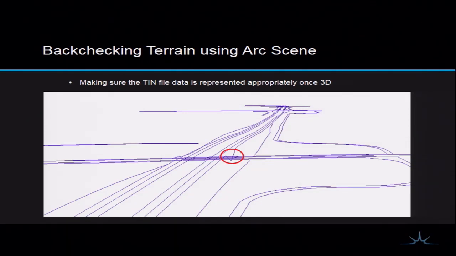In specific instances, we have TIN files that we get from engineers that might not capture a bridge deck. This is a file that I physically altered just for this presentation, but all those roadways where you see that dive down might not have the elevation for the roadway there. And these are things that we check for in ArcScene before we get it into TNM. That way we can make sure that once we have the model good to go, there are no issues, because depending on where you're at in the model, this could drastically affect how your noise is, because it's assuming that cars are going at a certain grade and then all of a sudden jumping down 20 feet.